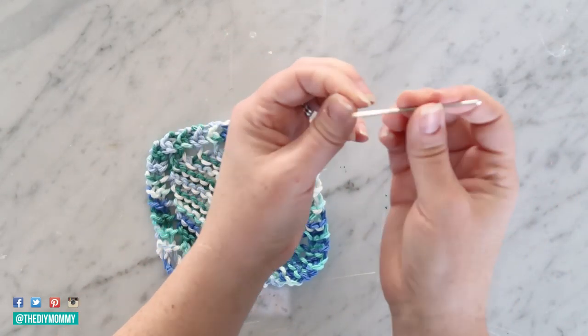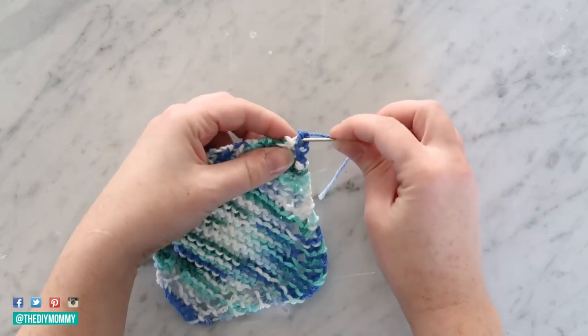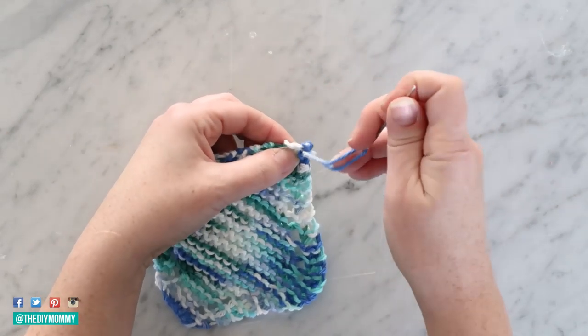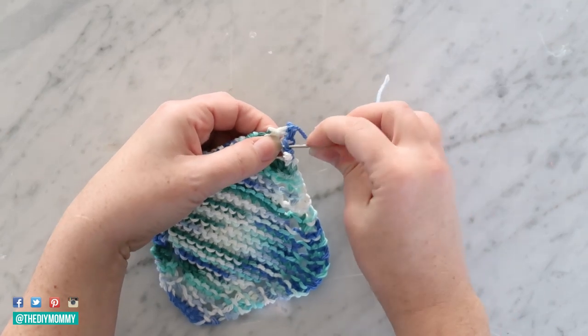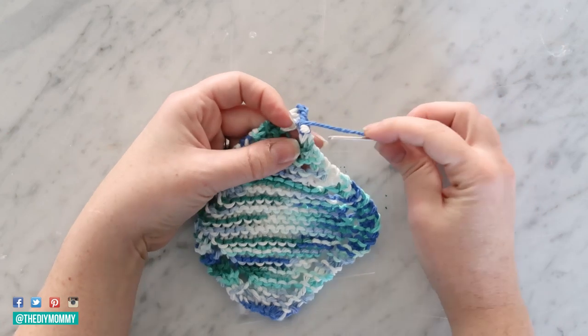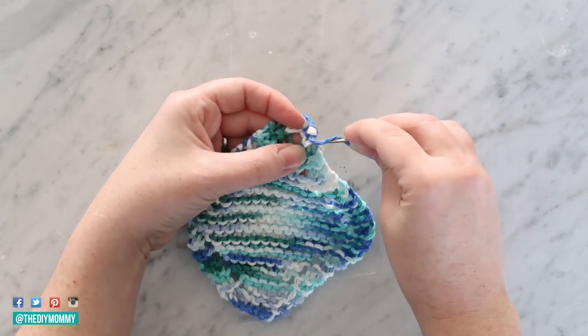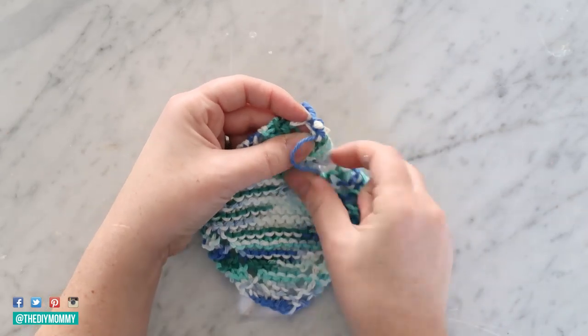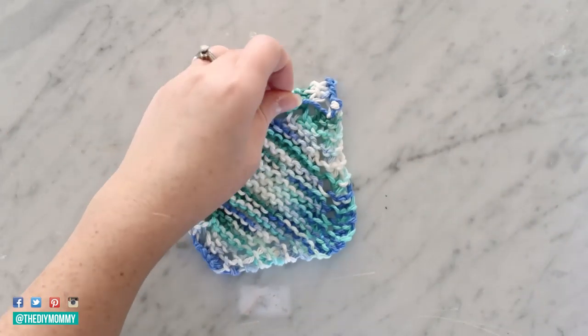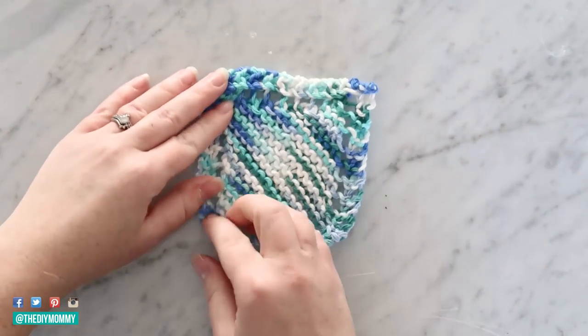And then you just repeat this process with the other tail of yarn that you have to weave through your finished work, and trim off any excess yarn again, and that is it. That is how easy it is to knit a sweet little dishcloth.